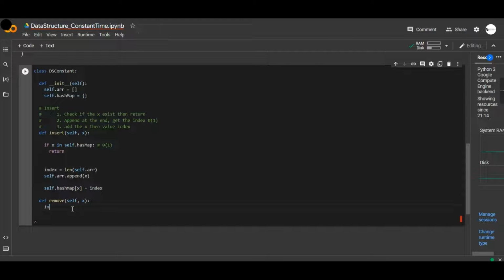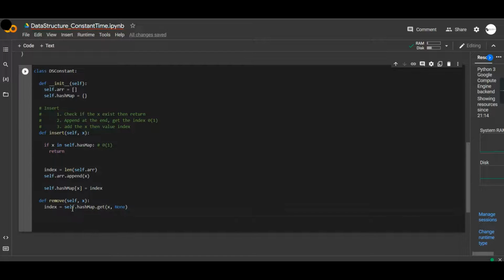So we can use a get function: self.hash_map.get, which gives me that value, which is going to be an index for our array. We can say None if that does not exist. Then we can say if index is equal to None, then we can return.